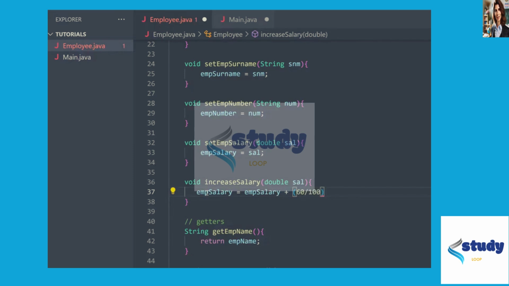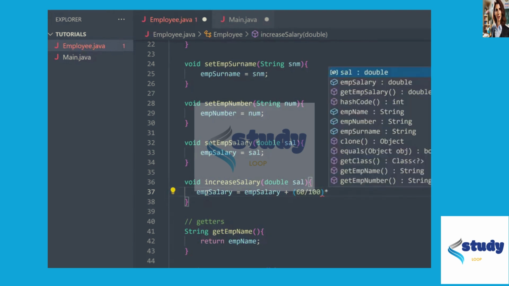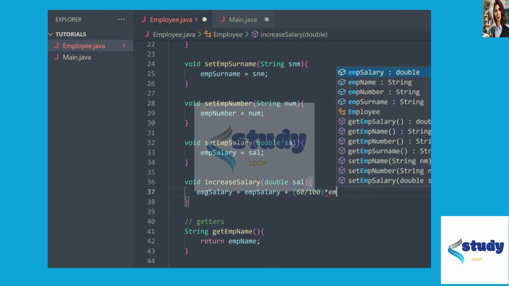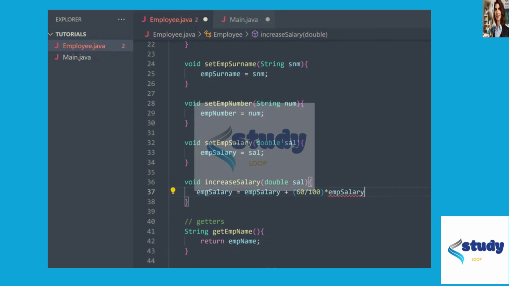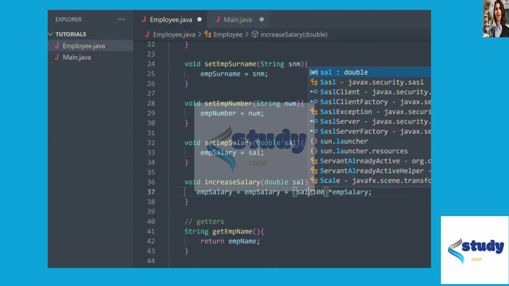Okay, so this is 60%, that is 60 over 100, and we multiply it by the employee salary. So this new increment is what has constituted the salary, the percentage increment. So instead of having a hard-coded value like 60 or whatever, let's let the user input, so that we divide it by 100, we multiply by the employee salary.